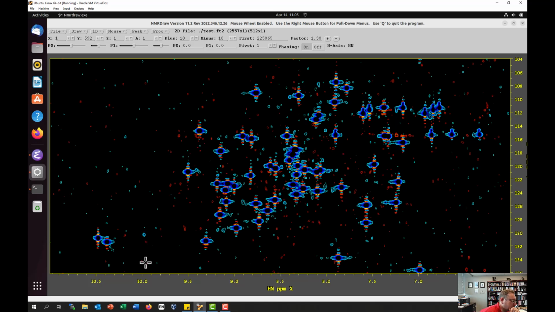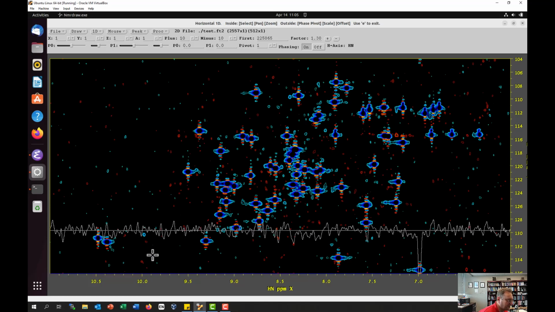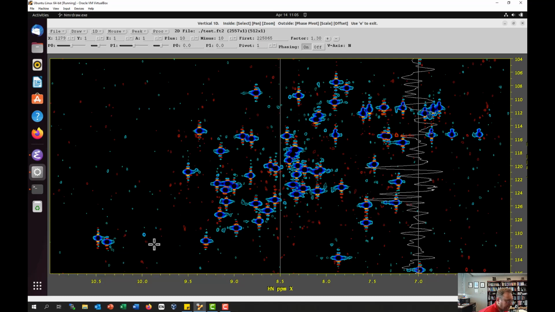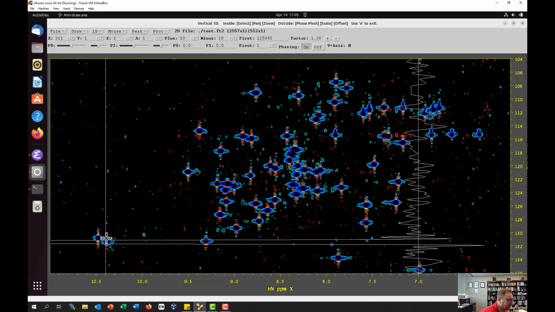Now, if I wanted to do first order phasing, I would have to go into my phase mode. So I'd have to go either H to do horizontal or V to do a vertical slice.